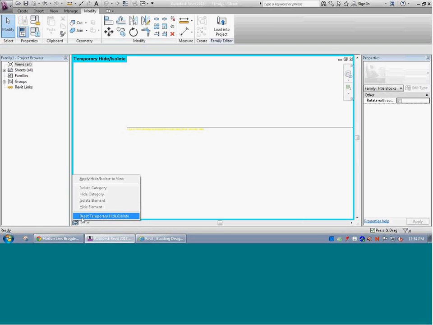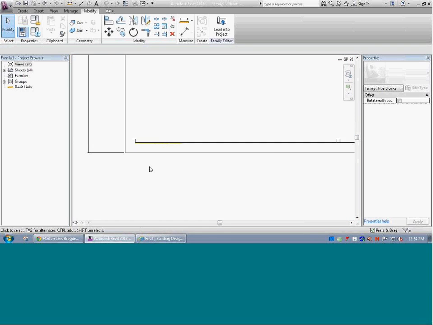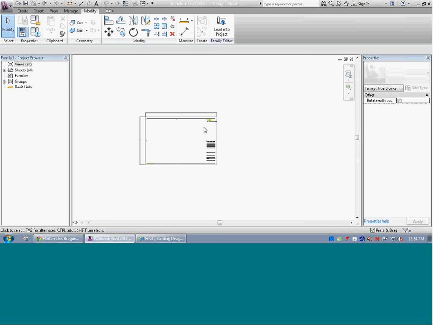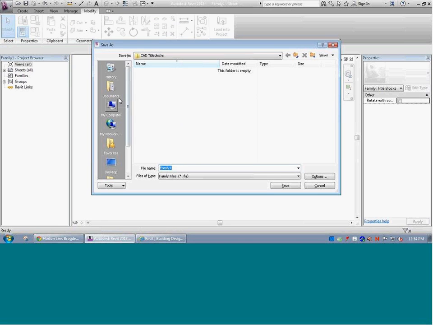I'm going to check my sunglasses and go reset my temporary isolate. I see everything again. I'm going to do a quick save, in my case to the desktop. You probably want to have families, as you're saying, for different sizes. I mean, I've worked with firms who want to try to put all of them within one.